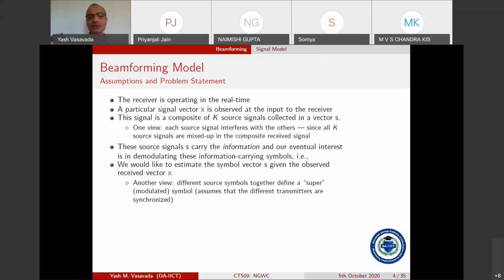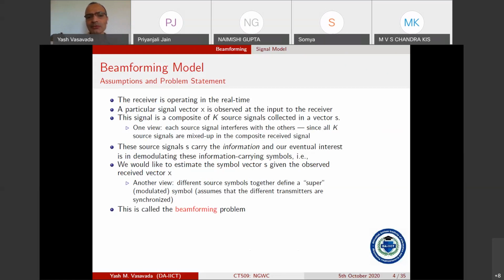I think last lecture we also took a view of equation number 1 on the previous slide as a generalized modulation symbol. The only difference is that the coordinates of that constellation point are being defined by different transmitters now. Plus, the coordinates are not remaining real valued anymore. They are possibly complex valued. If different transmitters are, for example, sending QPSK signals, then we have to consider this as a complex valued hyperspace rather than a real valued multidimensional space. But other than that, as I said at the beginning, we should be able to directly extend the concepts that we had studied in CT516 for the modulation topic and apply them to this equation 1.